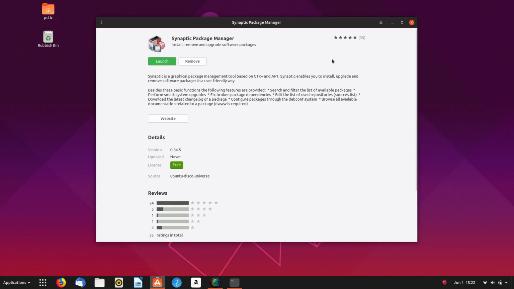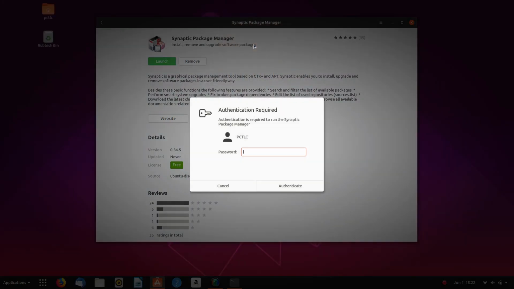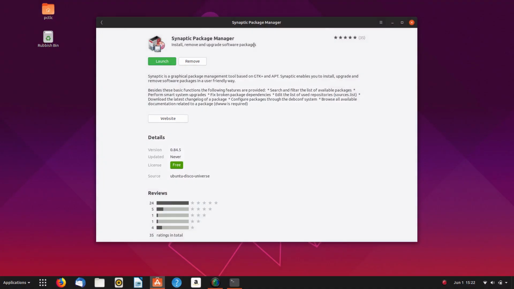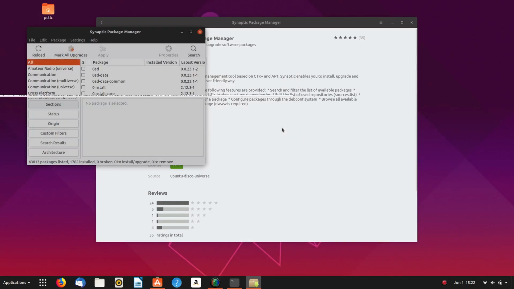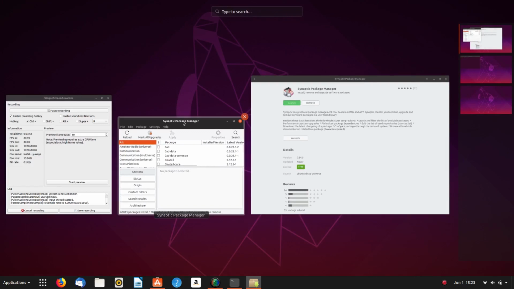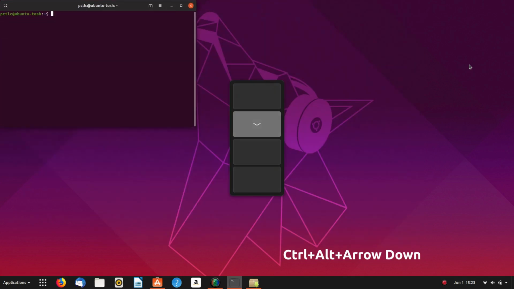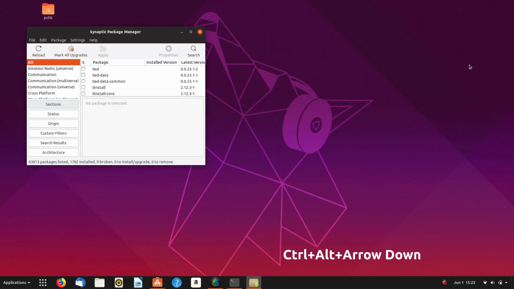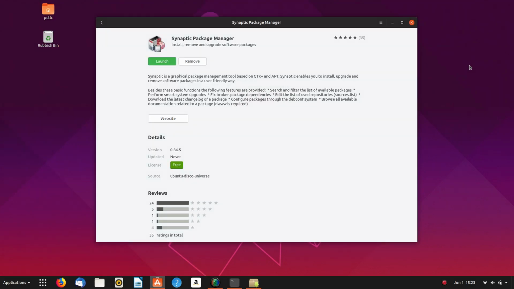Also, we're going to open Synaptic Package Manager, put in our password to open that, and we'll also put that into another workspace. So Control Alt and arrow down to move to a different workspace, and Control Alt Home I think to go to workspace number 1. I can't remember that one. Anyway, that's the Synaptic Package Manager installed.